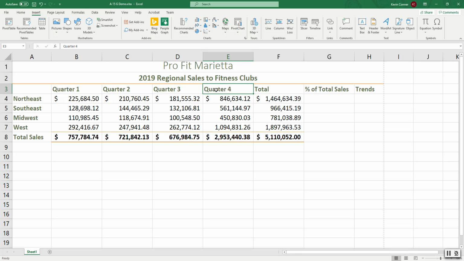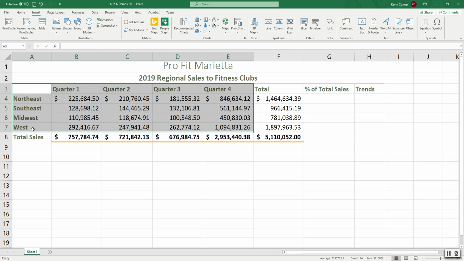So for this chart, the only way I can get them both is if I start here on A3 and drag down to A7, and then drag across all the way to column E, or in this case E7, to where I have the numbers that I want and both their column and row headings for this chart.